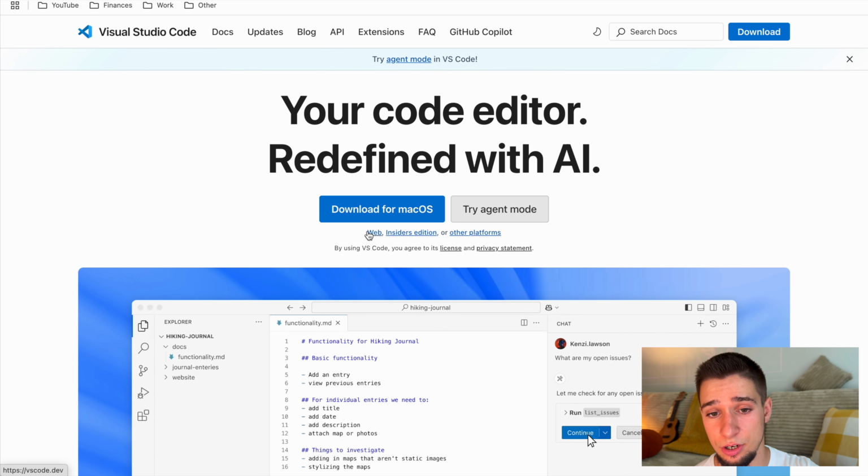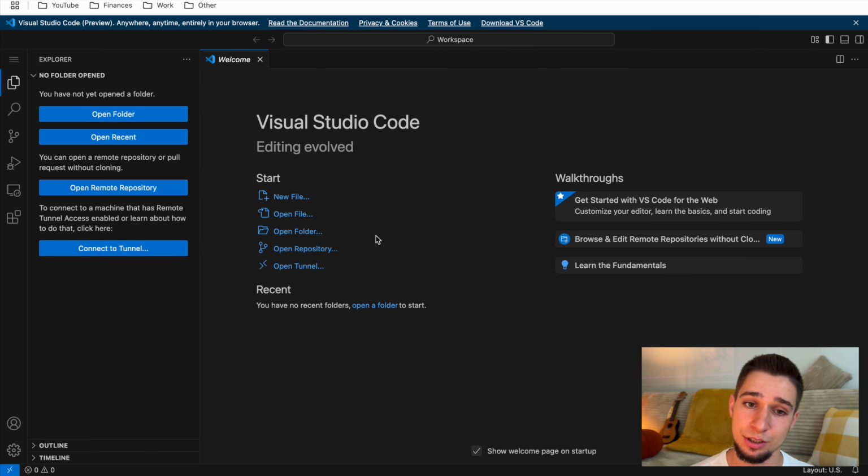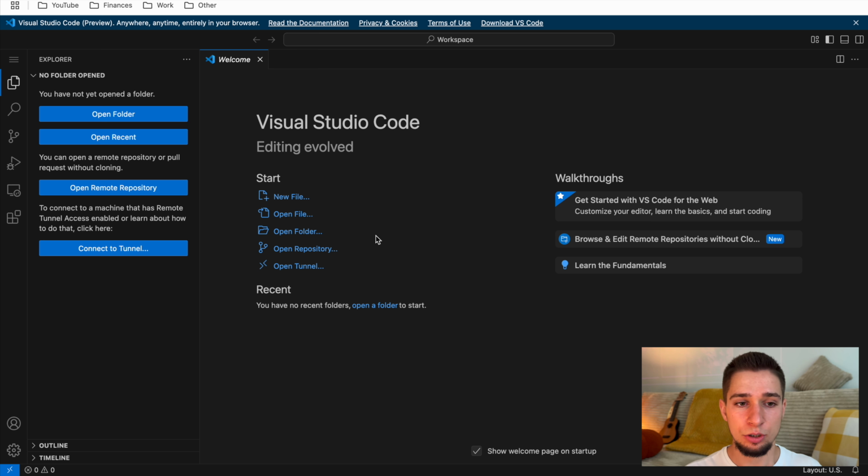And we can see here the web version. If you didn't know that VS Code has a web version, you see they have it. And a lot of people are using that right now. For example, GitHub has their own Codespaces. As I remember, it goes Codespaces. Okay, yeah, Codespaces.